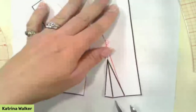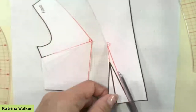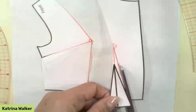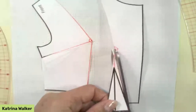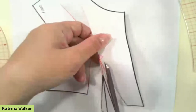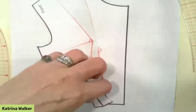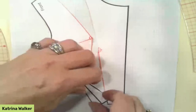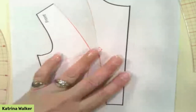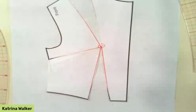Now again, this is for a pattern, let me just emphasize, that has already been fitted to your body. Okay, it's actually in many ways easier to fit a darted pattern correctly than a princess pattern. People think it's the other way around, but it's not. Especially if you're full busted, it's actually easier to alter the darted and then make it princess. So again, this is something that is already fitting you.